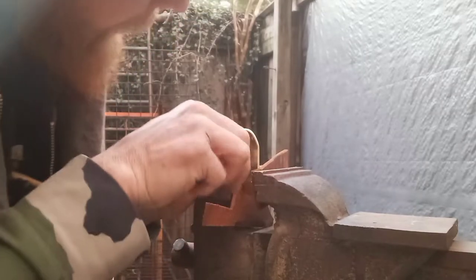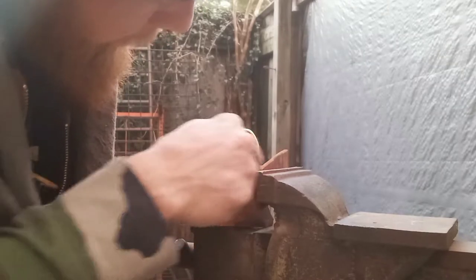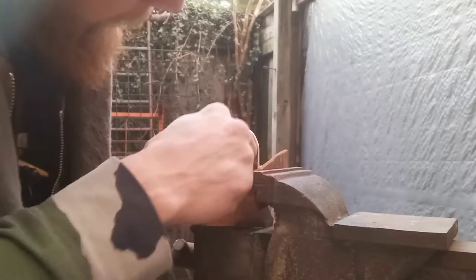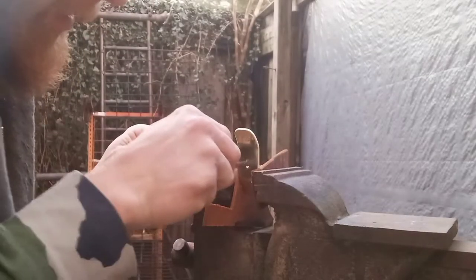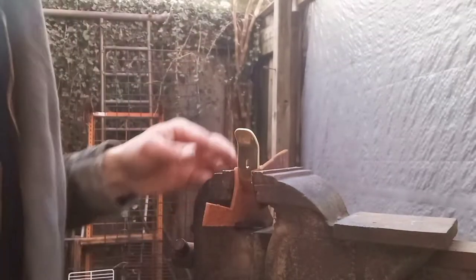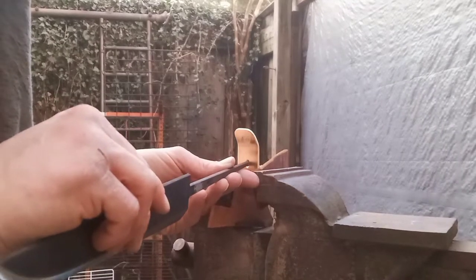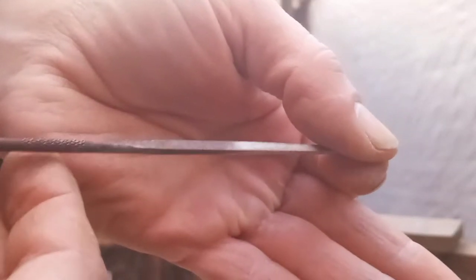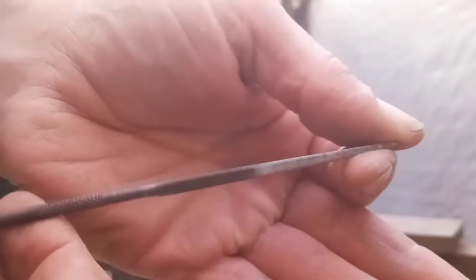As soon as I get my width, I can start working on fitting it the other way. See what we got. There we go, baby. Ooh, I like this triangle file. This one here kind of just cuts up into brass, different angles.